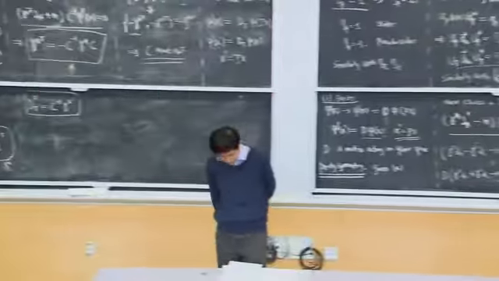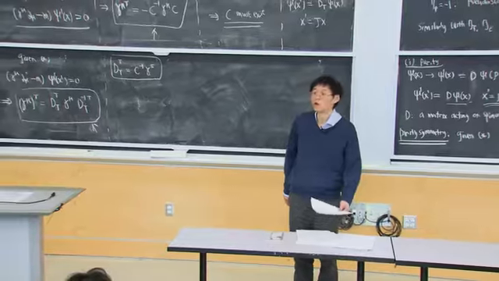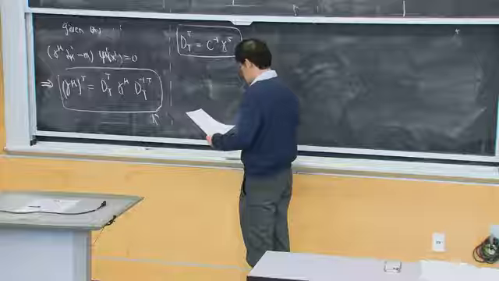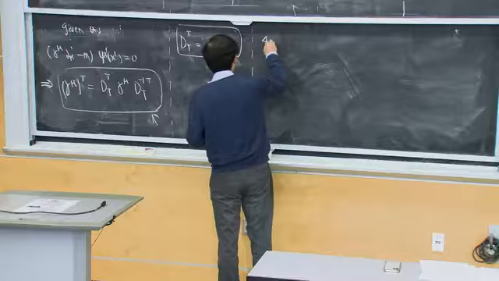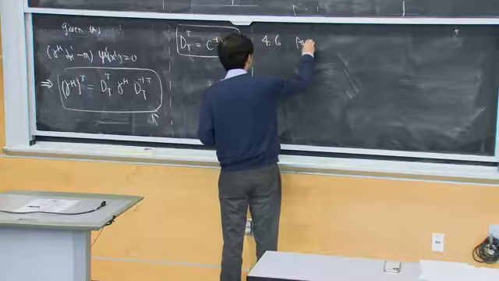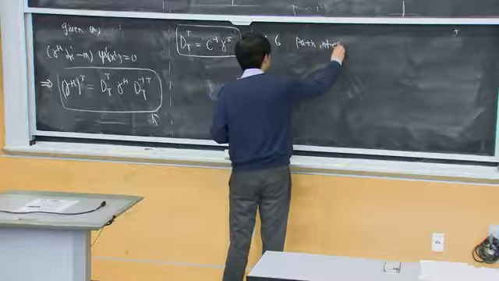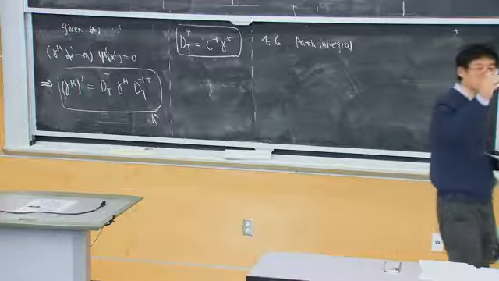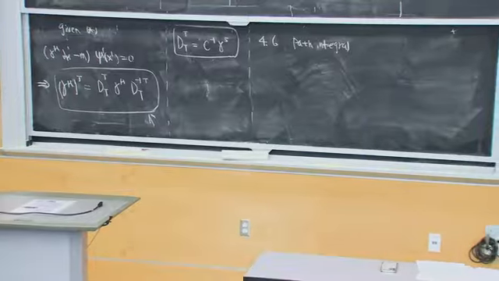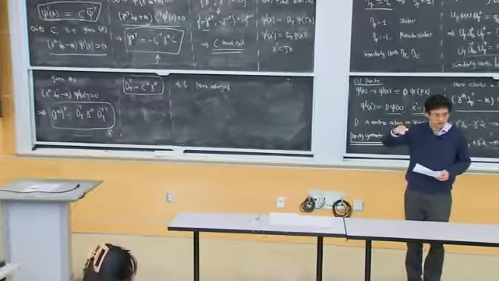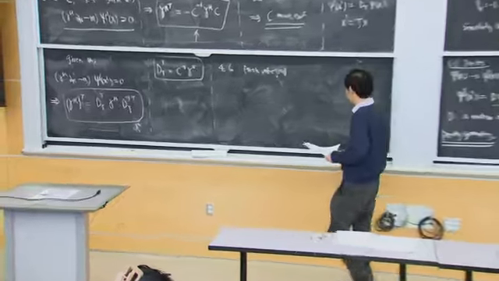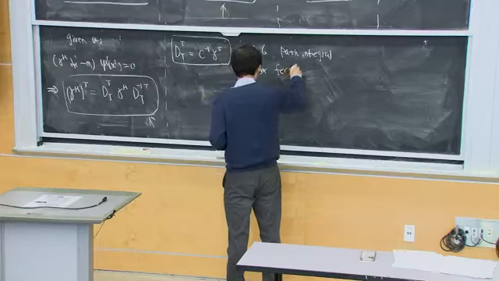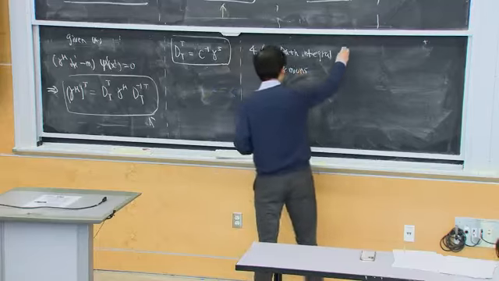Good. Okay, so now let's move on to the next topic. Finally we talk about path integrals for fermions. With path integrals, we can do interactions. Remember, when we know how to do the path integral for scalars, then we can easily do interactions. Now let's do the path integral for fermions, and that will give us a very simple way to treat interacting theories.